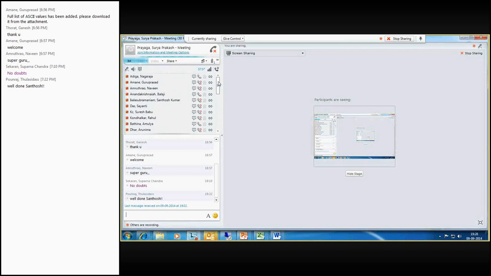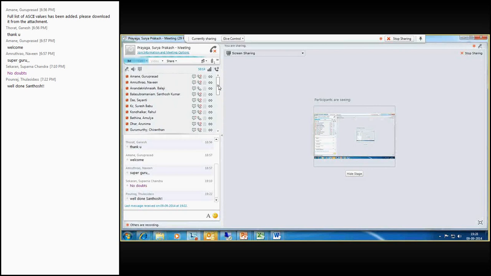Okay, then give it to Pratibha. Sweta is also not there. Actually, I'm calling the numbers of those who are not there. Hello, Surya. Who's this? Pratibha. Yes, tell me.